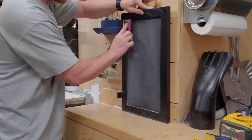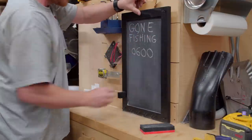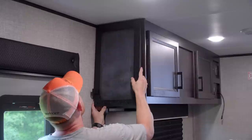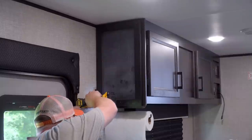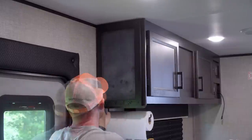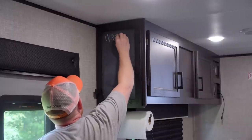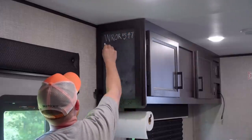I typically wake up and get out of the camper before everyone else, so being able to write a note and leave is something that will be handy for communication. Immediately to the left when we walk in our camper is a row of upper wall cabinets — a perfect location for this project both for a note and as a place to hang the truck keys. It looks like it was always part of the camper. I also have a GMRS radio license for communicating when we do not have cell signal, and this is a great place to keep my GMRS call sign for my wife to reference. A GMRS license is purchased — no testing required — and it covers you and your immediate family.